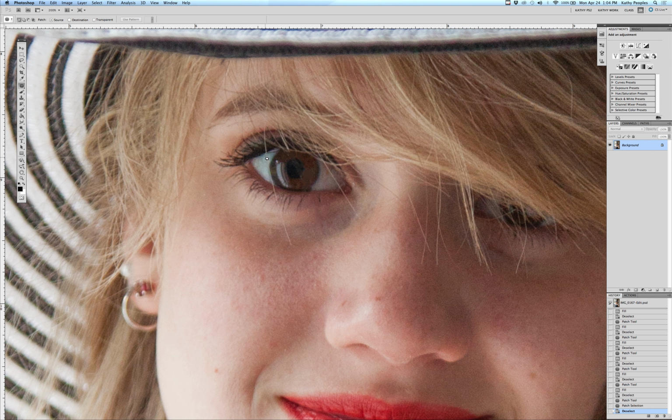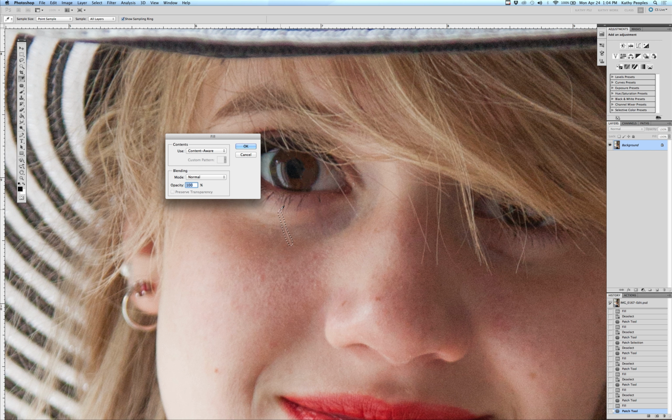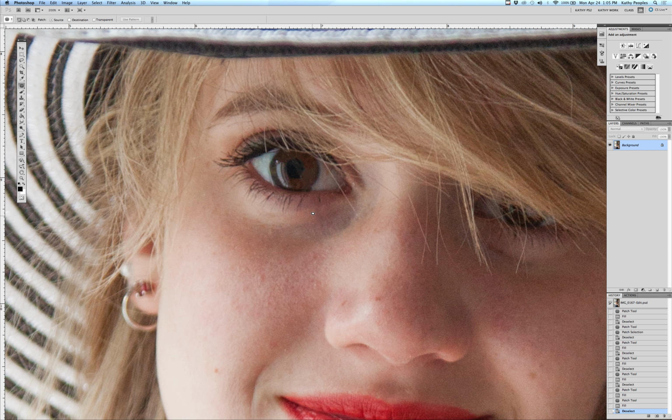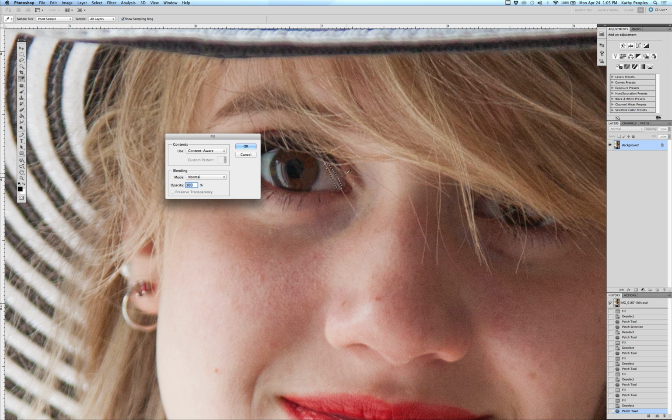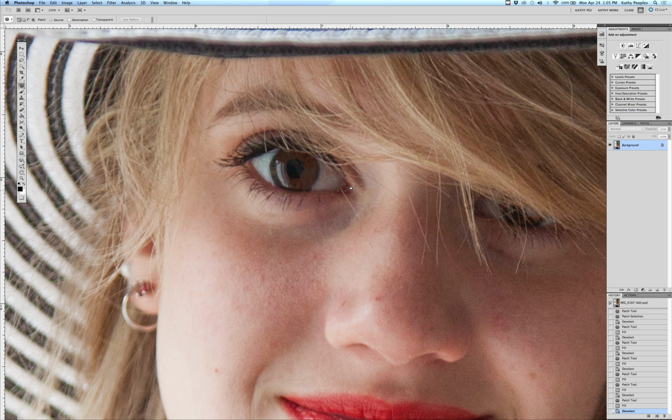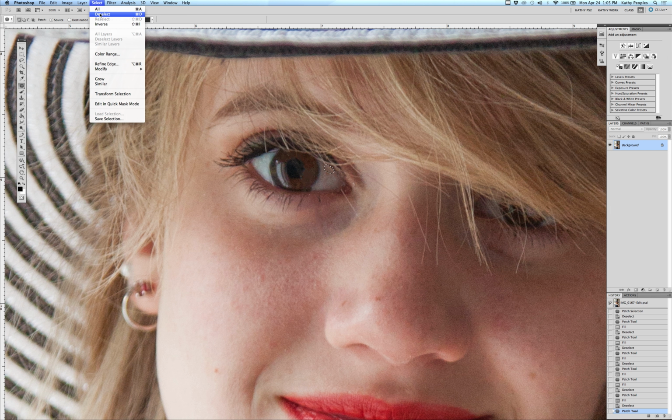So we could come in here, clean up any of these stray hairs that are hanging out. Sometimes I'll do them in sections, especially if it overlaps other areas, such as these eyelashes. You don't want her to lose her beautiful eyelashes. Basically, guys, what I'm doing is hitting delete, return, and then clicking once will actually take my marching ants off. It'll deselect my selection. If you'd rather hit Command or Control D, as in deselect, you can do that as well, or you can do the long way. When you have a selection, you can come up here to select and hit deselect. So that's the long way.